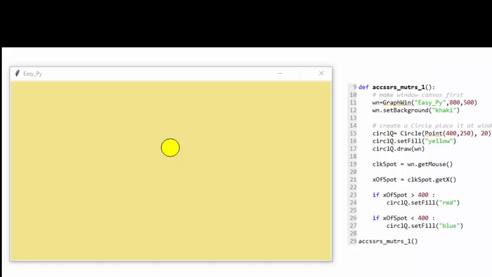In the previous presentation, we described the accessors and mutators, and we used the same example that you see now on the screen, in which the ball changes color to red or blue. Furthermore, the new color depends on whether we click to the right of the ball or to the left of the ball. Thus, the question becomes, how would the system make a choice to paint the ball blue or red?